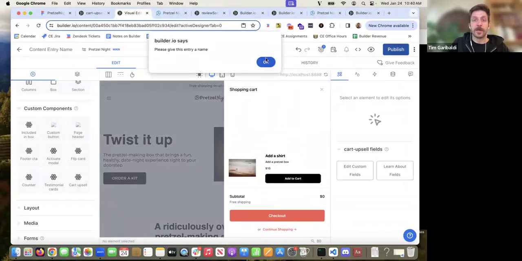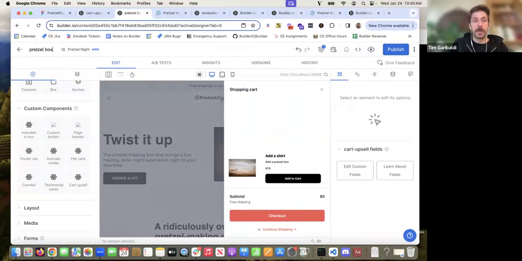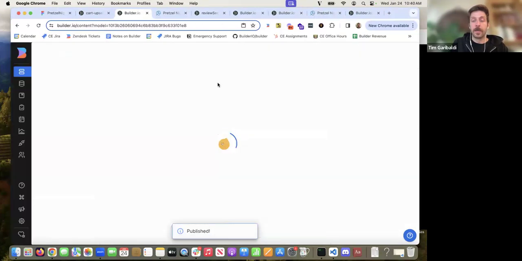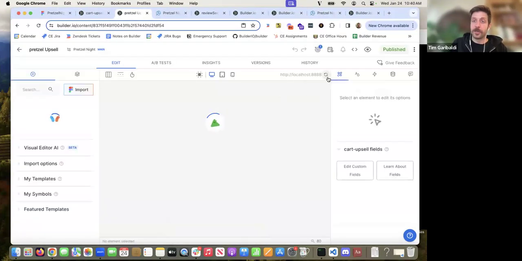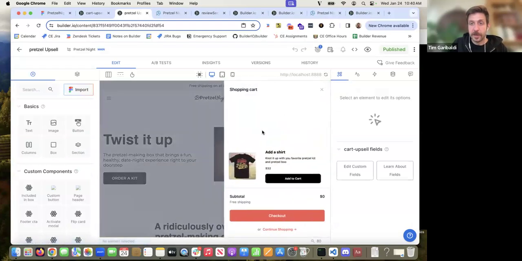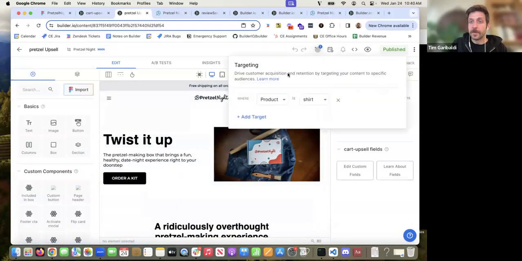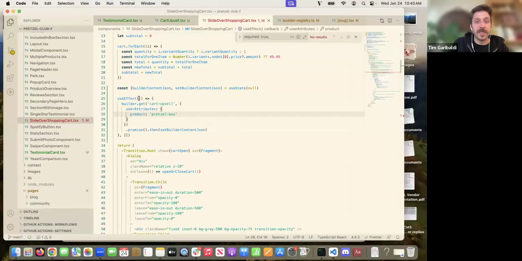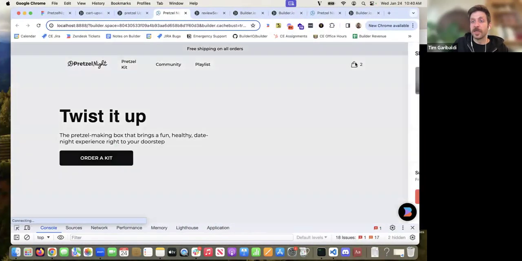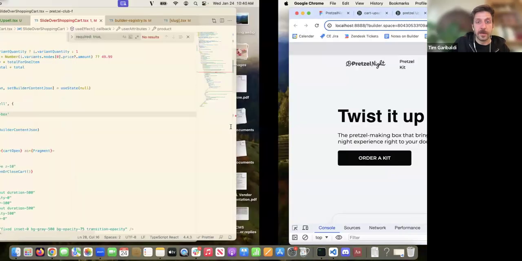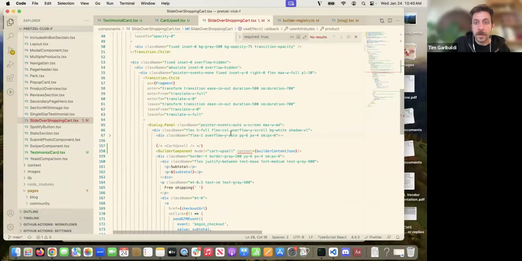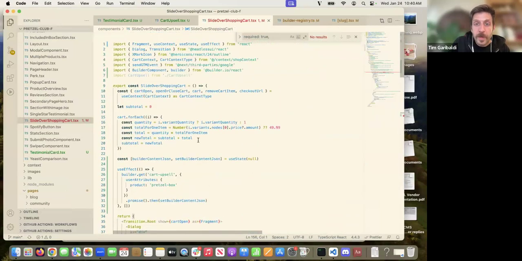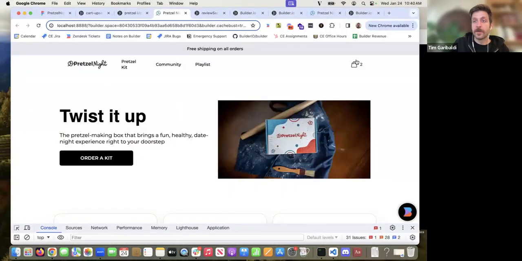And if let's call this, hold on, right? And then if the product in the cart is shirt, we'll show this content entry, right? Or however we have it, is that backwards? I don't know. But anyways, you can set up that logic. And now when we refresh this, you can see we're passing in that pretzel box. We should see nothing. Content. Oh, this should be blank objects to initial value.